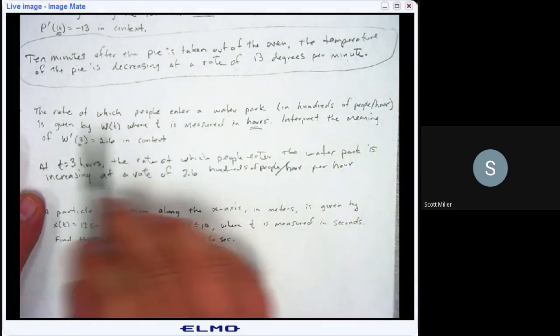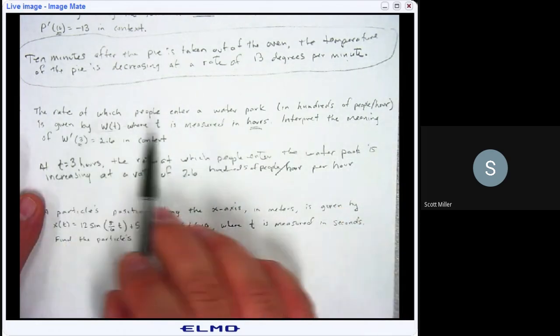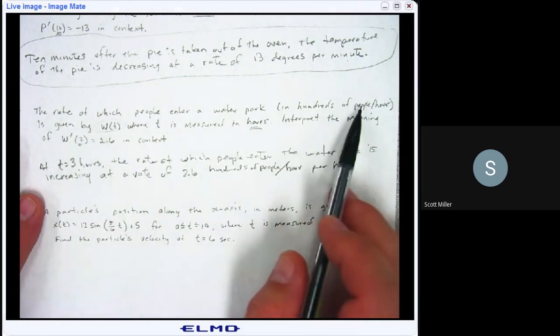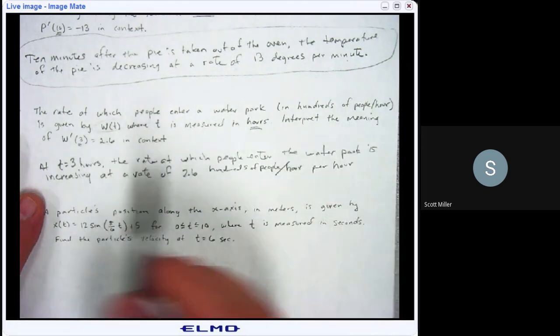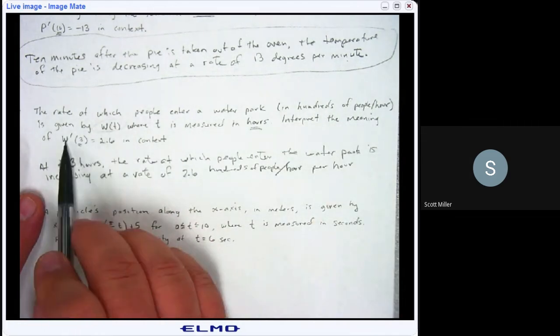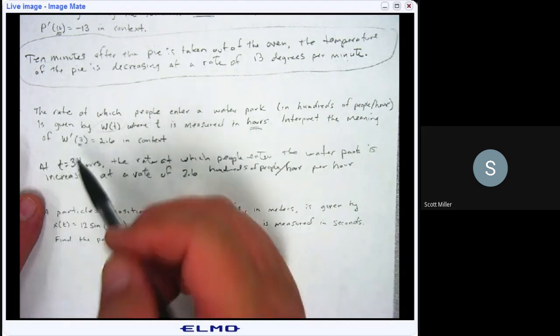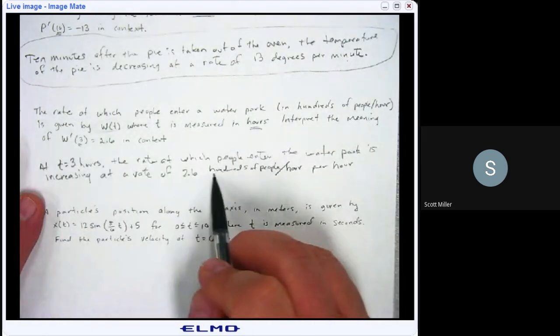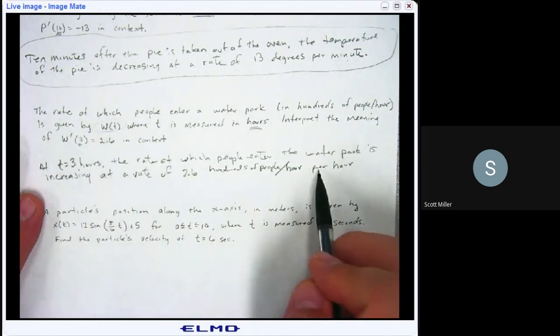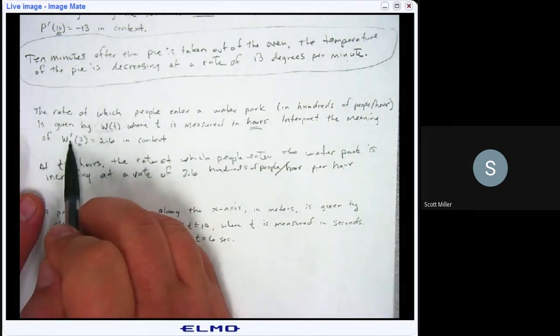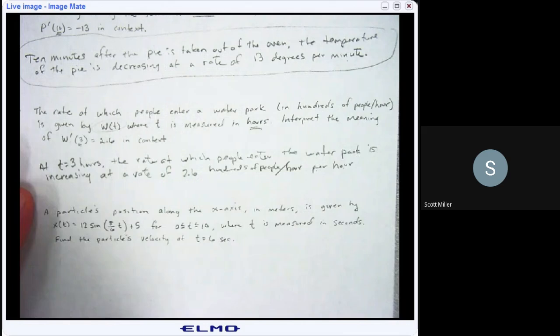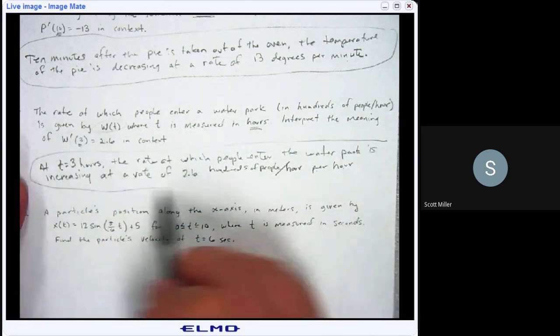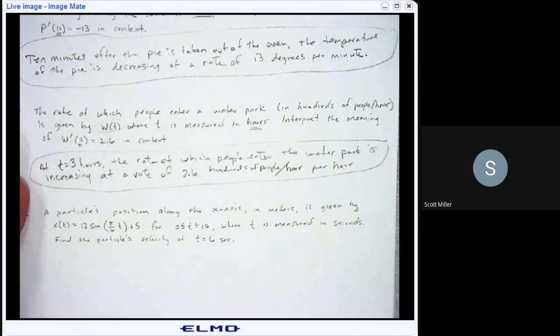So remember, you were given this, which was already a rate. It was already a rate. So this is the derivative of a rate. So this is kind of like the second derivative of some function above that. But it is the derivative of this rate. So here's the original rate. And then per hour would be the units of the rate of change. And that would be that one in context.